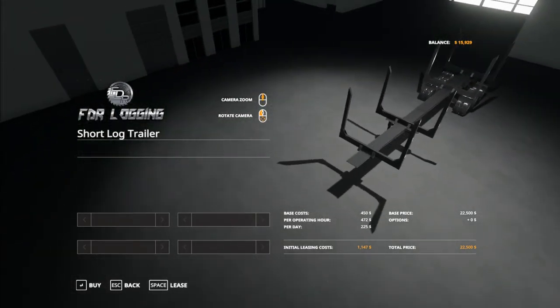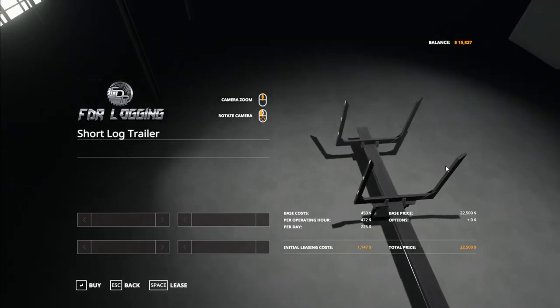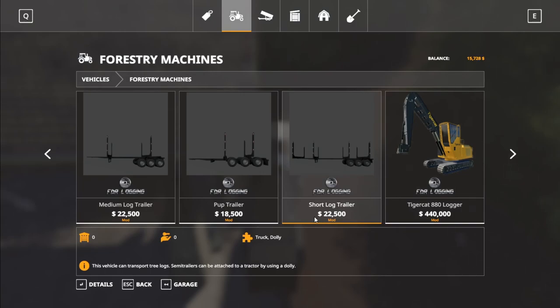I do need a dolly to go with it, so we don't have the cash for that right now. We're still filling up the fuel tank. You can see the money just dropping. We don't have the cash for it, but that might be one of our purchases coming up, because I think that'd be really good for us to have, and then we can just hook that up with a dolly, load that up.